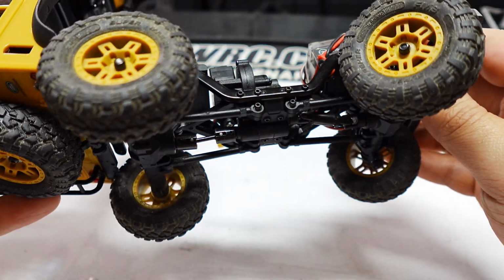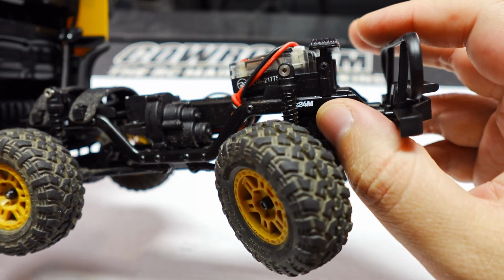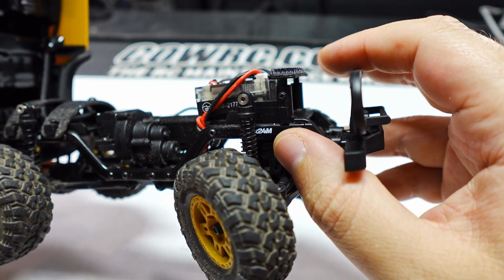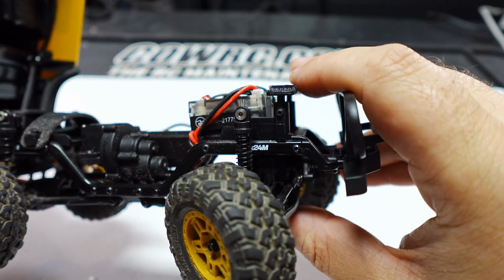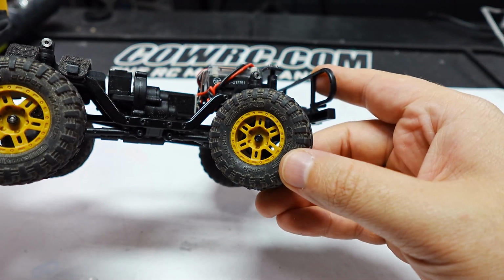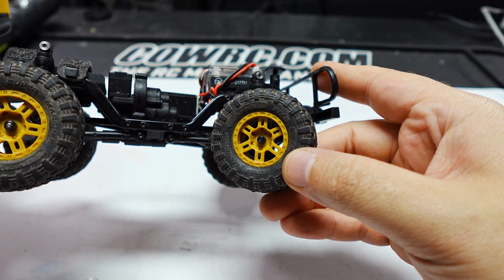It's got plastic links on there, and we now have a metal chassis that has the branding on it, similar to how the FCX18 would say FCX18. This says FCX24M. These little tiny shocks are oil filled, which I thought was pretty cool. There is some dampening there. Apparently these wheels are less than 1 inch. I think they're 0.9, but they also have a 0.8.